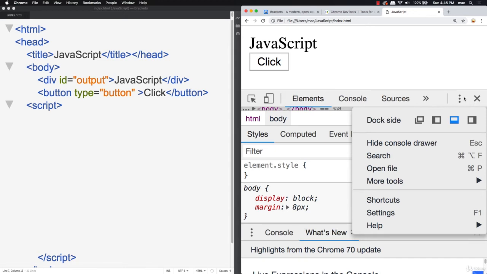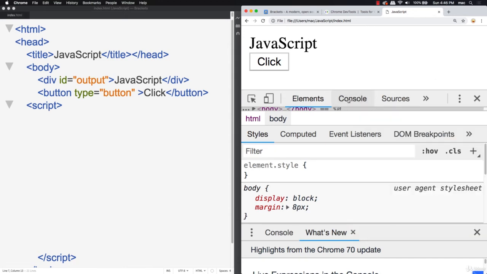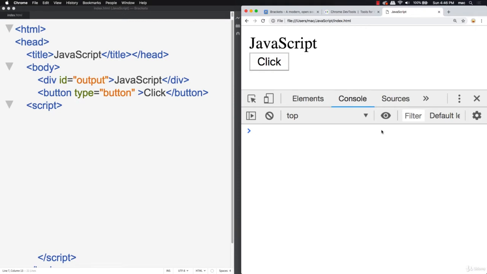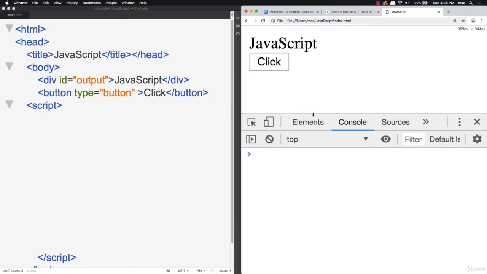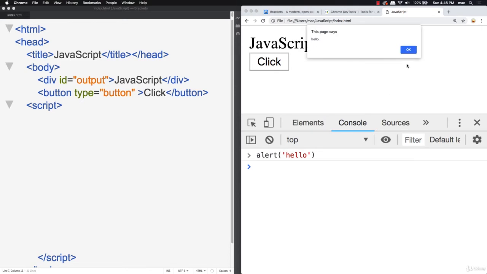There's a number of tabs that are available, so there's elements, and the main one that we're focused on is console. The console gives us a way to communicate with JavaScript code in our browser. So you can in fact write JavaScript code, and you could do something like alert hello, and we are going to describe that in the upcoming lesson. So not to worry, but you are able to write JavaScript in here and have that JavaScript get rendered out directly in the browser. That's another reason that we're using DevTools: we have this ability to communicate, debug our code, and just find out more about what's going on with our code.